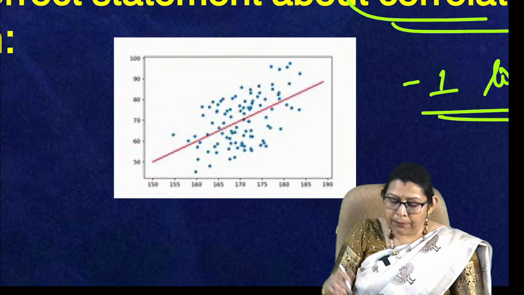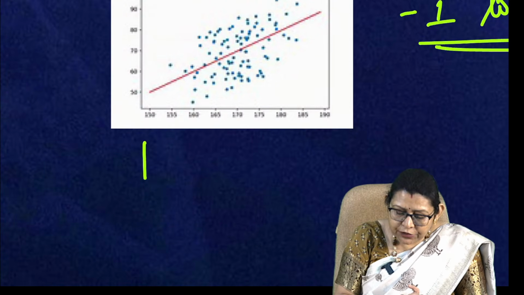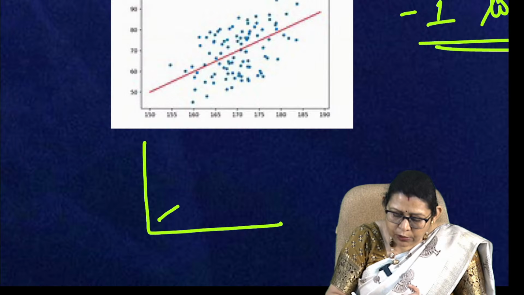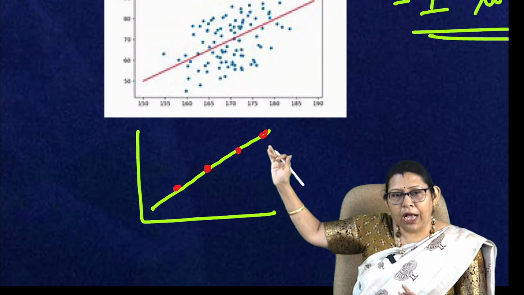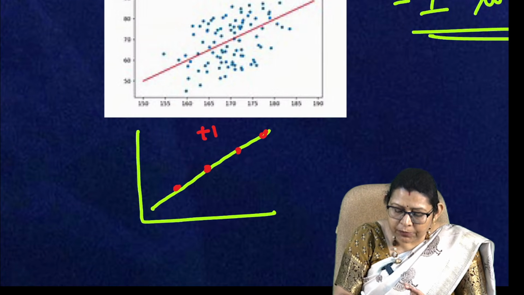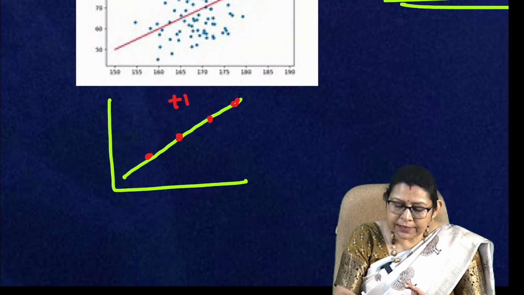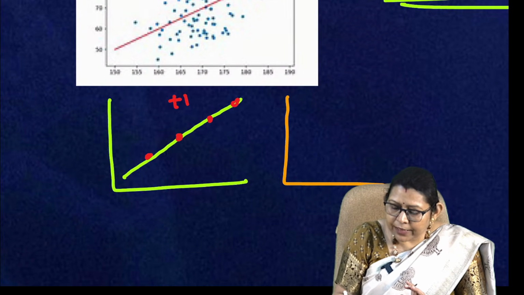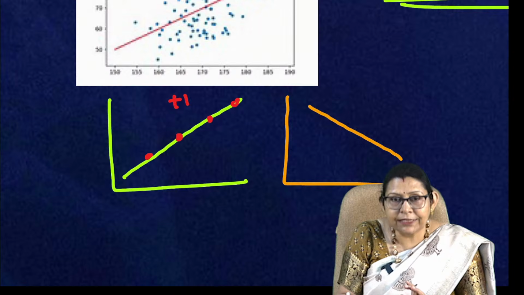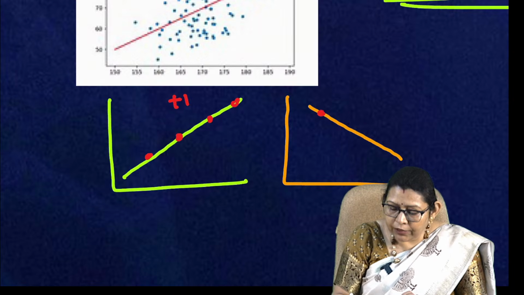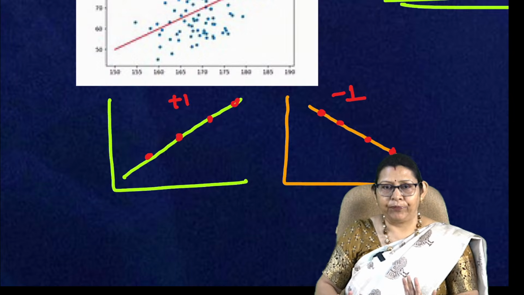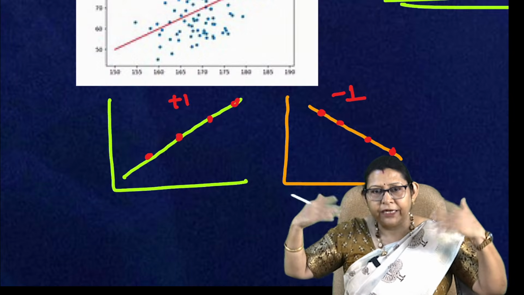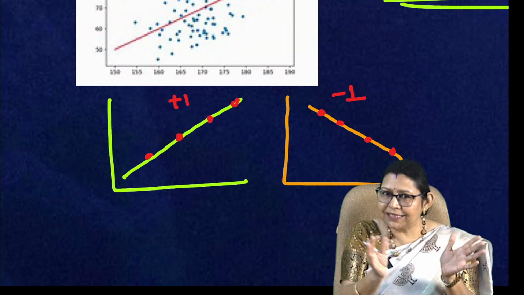Okay. अब यहाँ पे अगर suppose imaginary line is like this, that all the values are coming on the same line, it is in a positive direction, so यहाँ पे correlation coefficient will be +1. If it is in an opposite direction, means if you are increasing the one parameter, the second is decreasing, and all the values are on this line, it means it is -1. Now, more is the deviation of the values, the lesser will be the value.